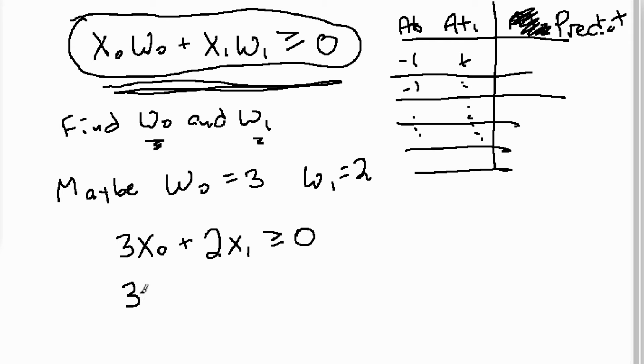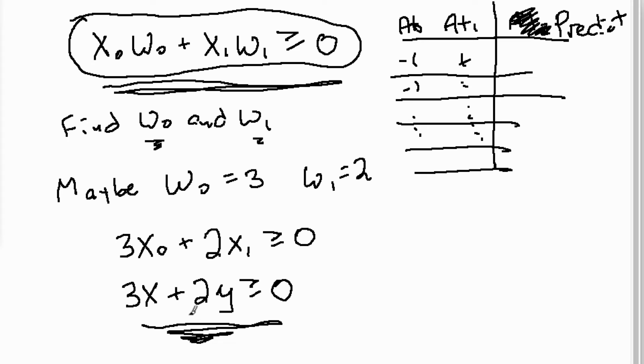Suppose I were to say to you 3x plus 2y is greater than or equal to 0. And now you go, oh, wait a second, I recognize this. We learned about things like that in algebra. And that's exactly the point that we're getting at here. You could come over here and I hope that you remember that something like this is going to be the equation of a line.